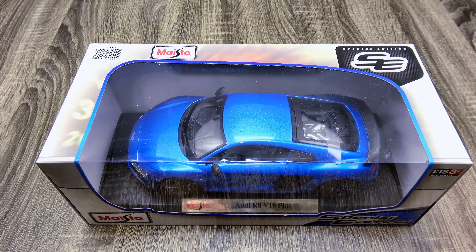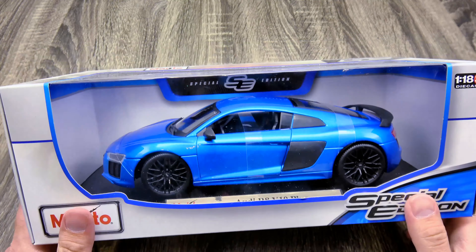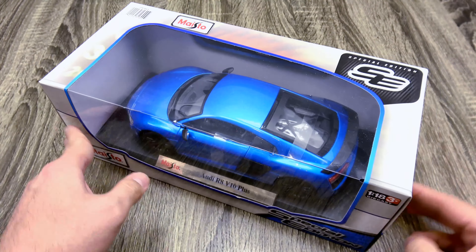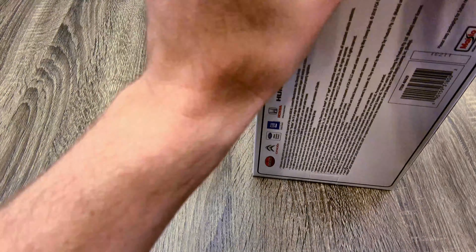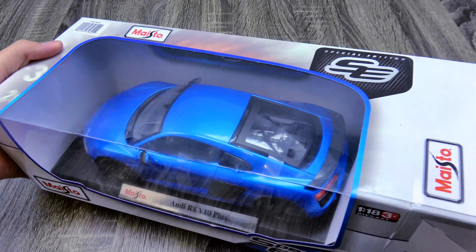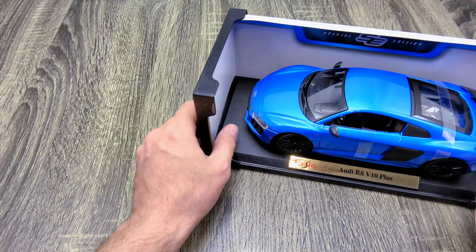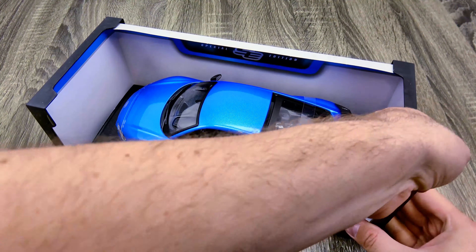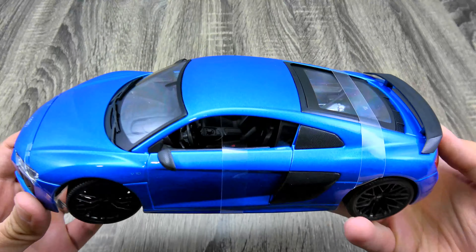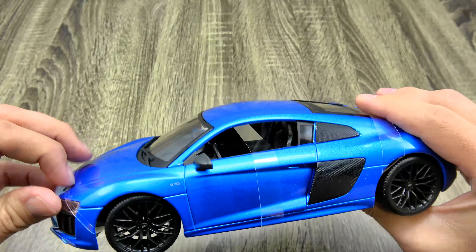Here's a nice one that tends to only come up for sale during the Christmas season at Sam's Club or Costco. I got this one at Sam's Club for about $14 and some change plus tax, which at that price point is worth it. I actually do like Maisto and their 1:18 scale budget line — though they call it the 'special edition' instead of budget. Nice, lots of plastic on it.